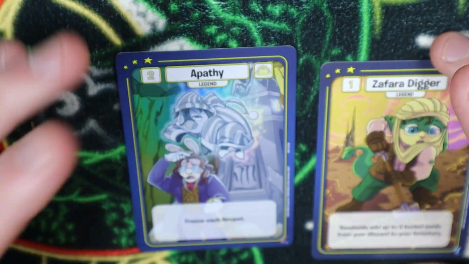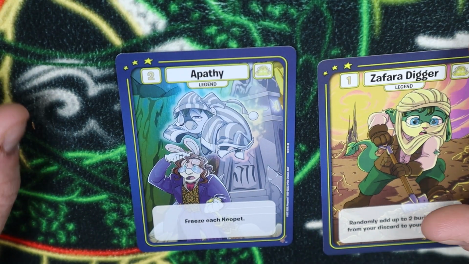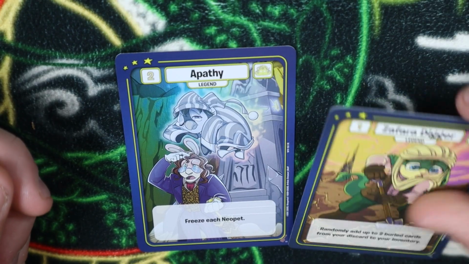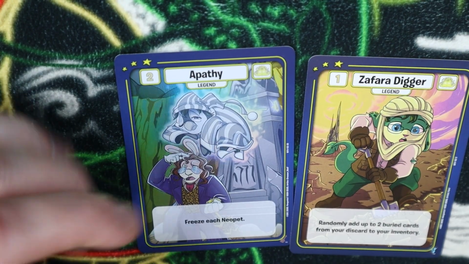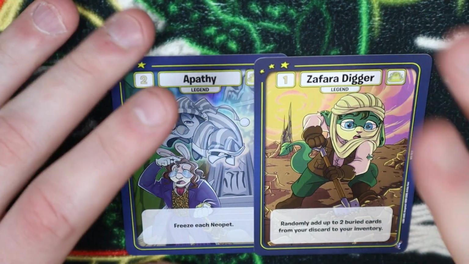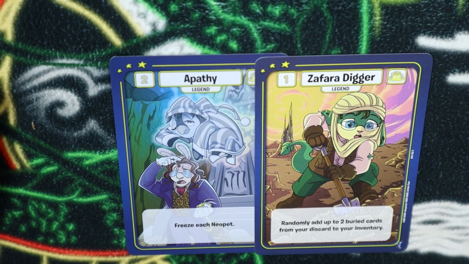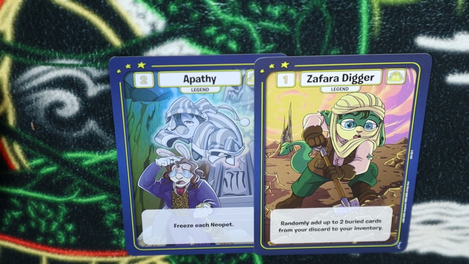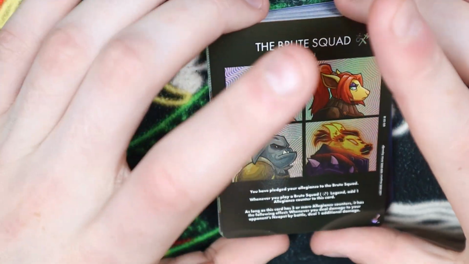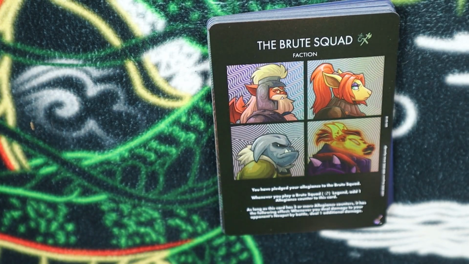As for anything that wasn't the faction, we pulled 1 Apothe, which freezes 1 of your opponent's Neopets, and 1 Zafra Digger, which is really good for, of course, the Awaken. We did not pull Greed, which is actually really good because it draws you into cards. But nonetheless, we also pulled 1 Relic Brush and 2 of the Shadow Brush as well. But nonetheless, this opening was amazing. We have to end the opening looking at, of course, the Gorillas.